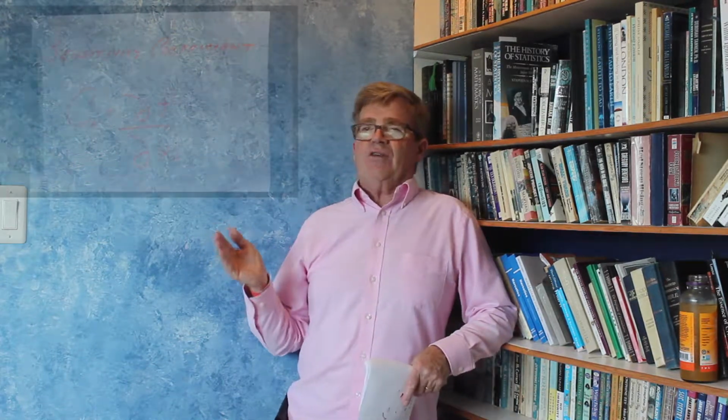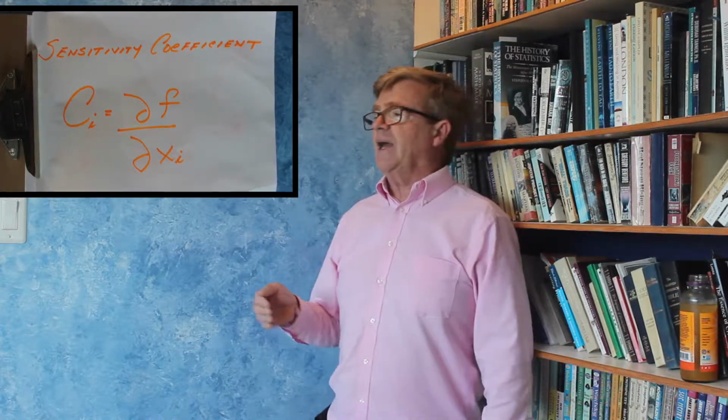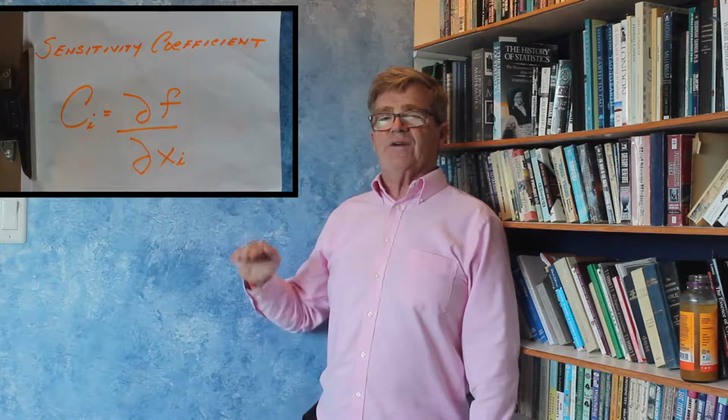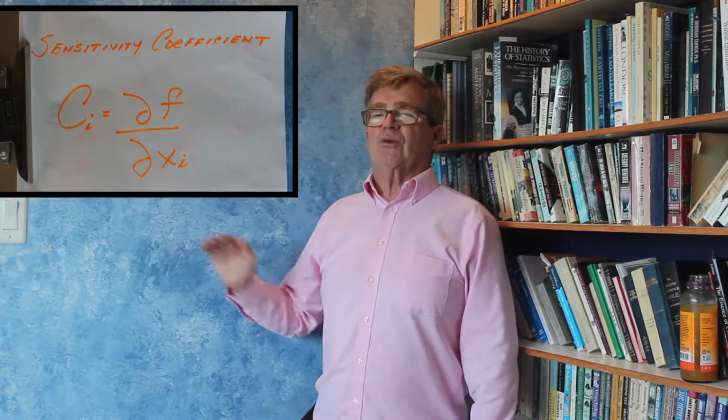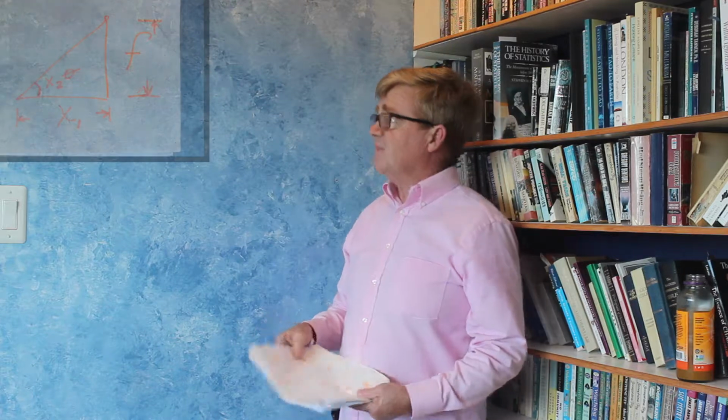Now the GUM says, by definition, that the sensitivity coefficient, C sub i, is equal to the partial derivative of f divided by the partial derivative of all of the variables. Okay, I'm a visual learner. Before we freak out over the fact that there's Greek letters in our future, I at least want to see where do these quantities live in relationship to each other according to our schematic. So let's take a look.